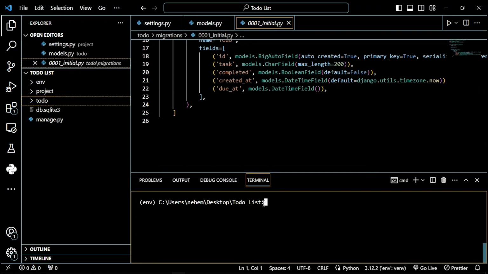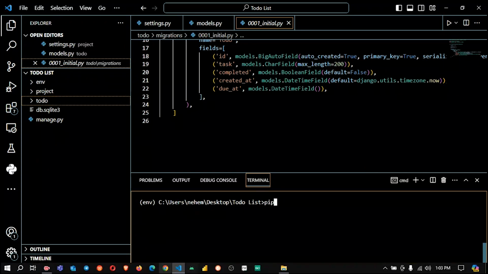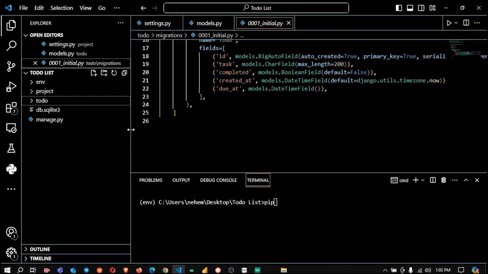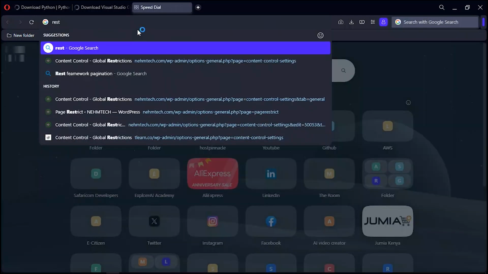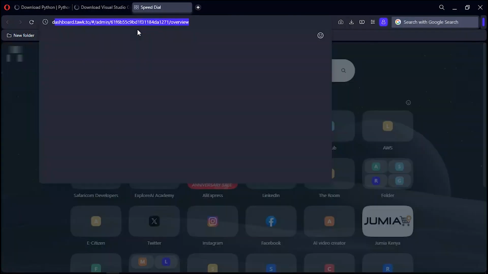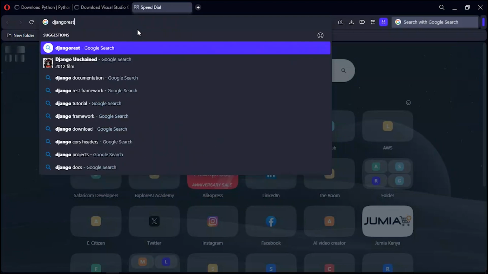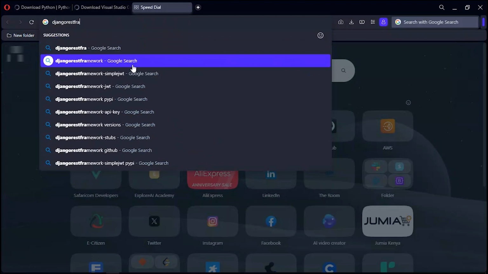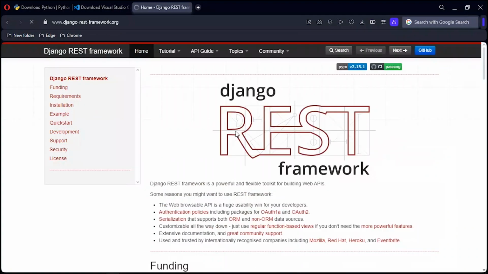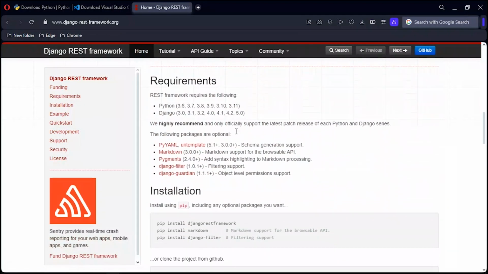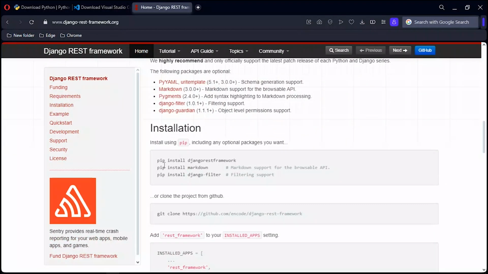So again, the command, we are going to install first of all the Django REST framework. So pip, and remember, if you don't understand anything, you can always find the documentation. So for instance, for REST framework, you can just go there and search for Django REST framework, and then you can see it's here, and the documentation and everything is here. You can see the command to install is pip install djangorestframework. In fact, let me just copy it.